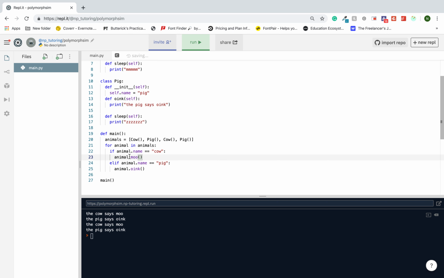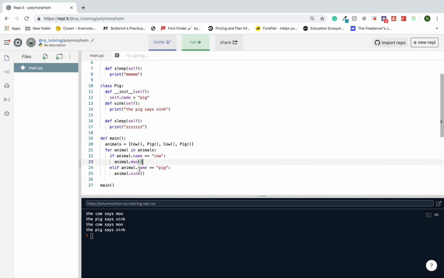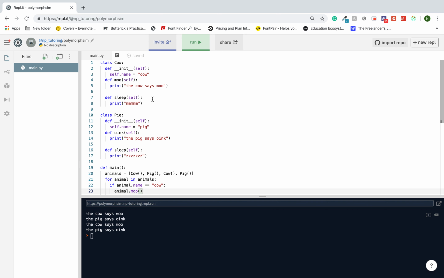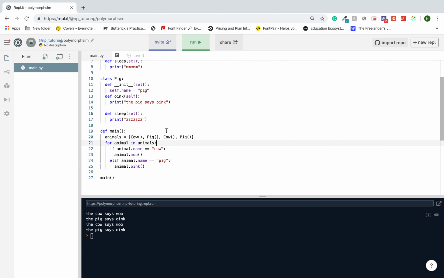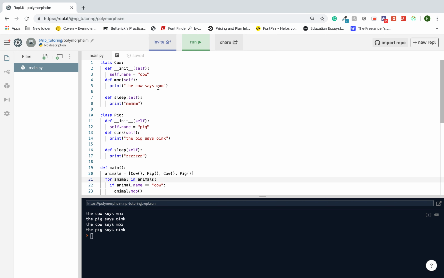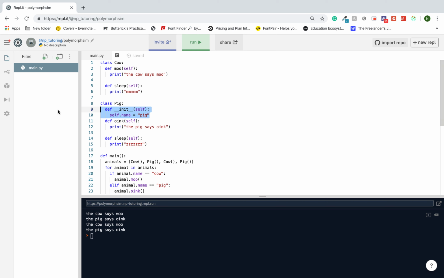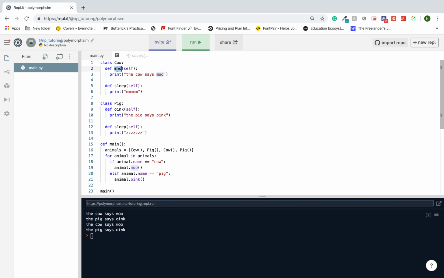So you see how we had to write our conditionals here, and it really doesn't do anything for us because it adds extra logic to how we implement our classes. So the idea of polymorphism is that we are able to treat objects the same way, and to do that, all we need to do is name these methods the same name. So instead of having this logic where we have to create a name property and check its type before we do stuff, we can say something like makeSound. We can take this method that we called makeSound on cow, and we can implement the same method in pig. So we can put a makeSound up here.